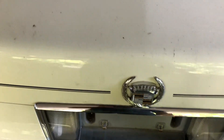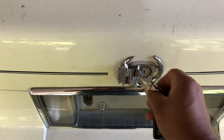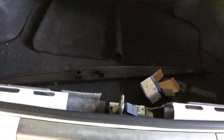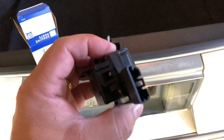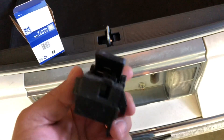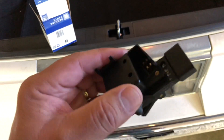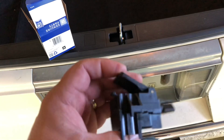Admittedly, I did not test the old switch — technically that would be better — but I was very confident based on my experience that this was going to be the issue. Also, it's worth noting that if you have a 90s car, 94 and up, your access to the pull down is going to be a little bit different than this one, which is a 93. So 89 to 93 would be the same. I don't know what goes wrong with these switches — whether they come apart on the inside or what. They're not really serviceable; they've got some rivets. But for $20, I don't see it being worth the trouble.